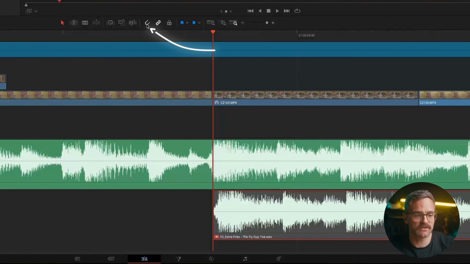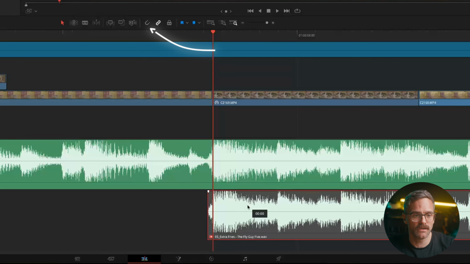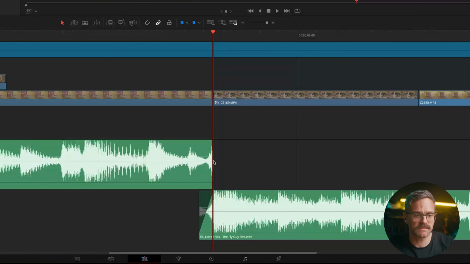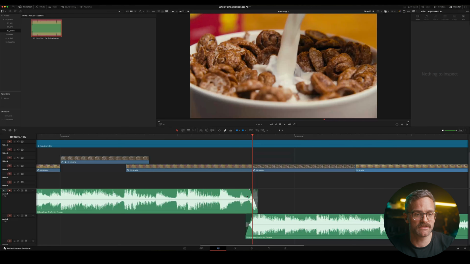And it also helps to turn off snapping right here. That way you can move the track more precisely. Okay, so once these are lined up, I'll extend the bottom track just a little bit and then also add a fade in. And I'll delete this part of the top track, extend the other part just a little bit, and also add a fade out. And if we play that back, that'll just transition perfectly.